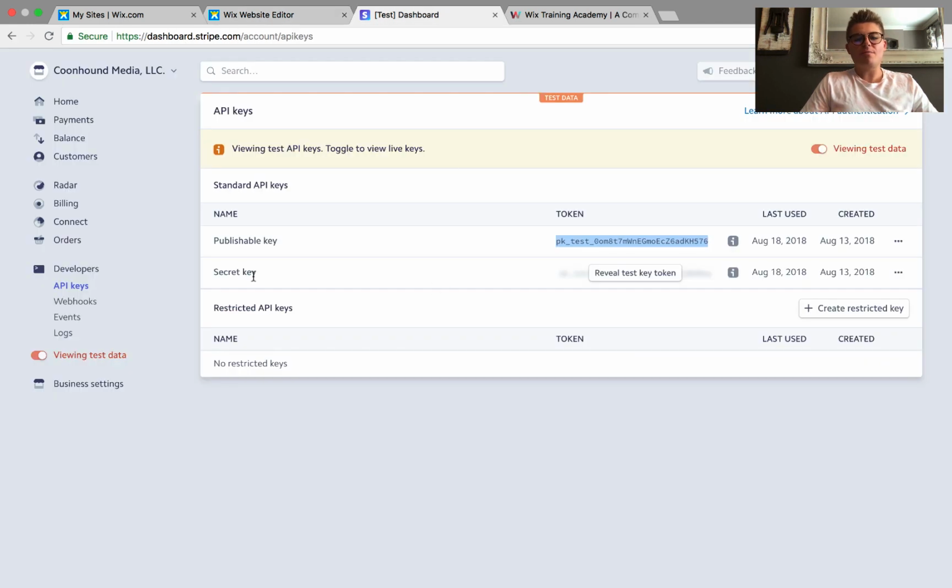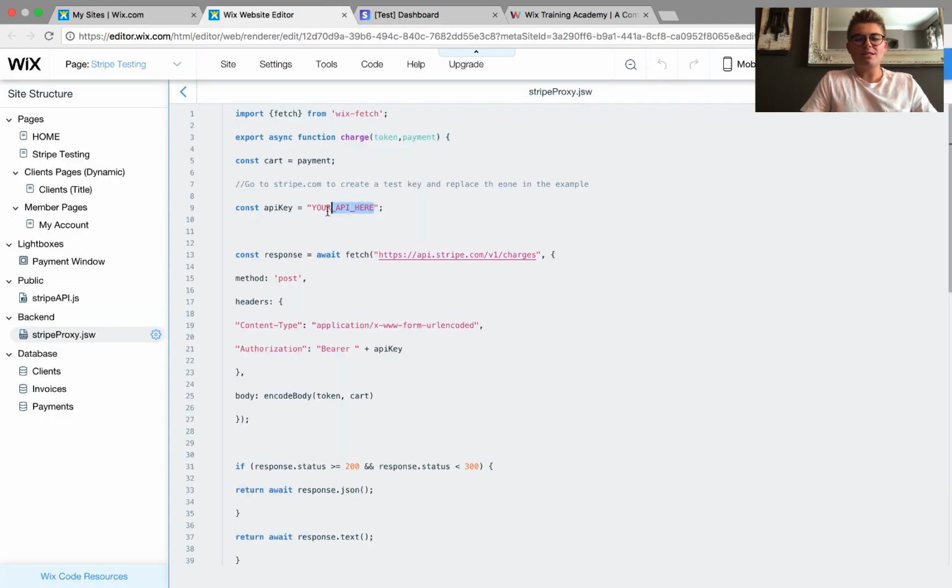Now, when you're in Stripe, it says secret key here. The reason being is this key should never be shown or revealed to anyone. This is your secret account API key. Granted, we are in testing mode, so this isn't the live key. The live key is different than the testing, but don't ever give this API key to someone because that gives them straight access to your account. So you're going to press reveal key token here. I'm going to block mine out in the video, but you're going to get the key, and then we're going to copy and paste it once again where it says your API here. We add it, and then we're going to press save.